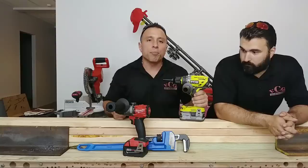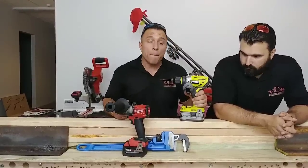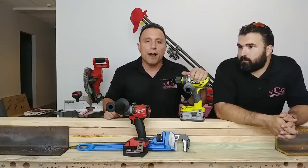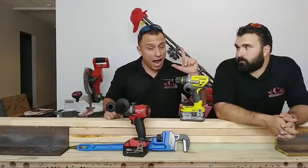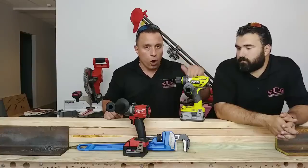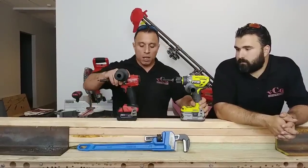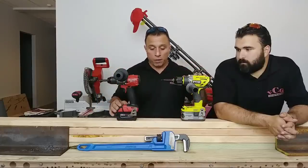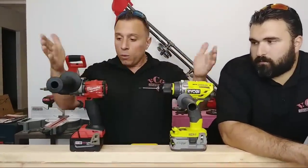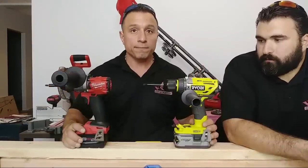I've got to tell you, it's got some pretty impressive statistics. 18 volts of power. A lot of people, at least I did for a while, failed to realize that Ryobi has one of the largest 18 volt platforms in the industry. It's not contractor grade, it's DIYer grade. These are distant relatives, but we want to see the comparison. How will it do against something like the Gen 3?